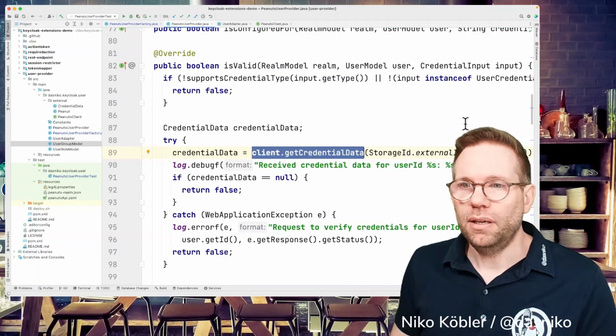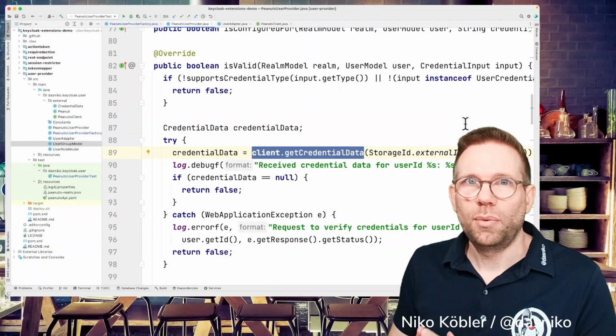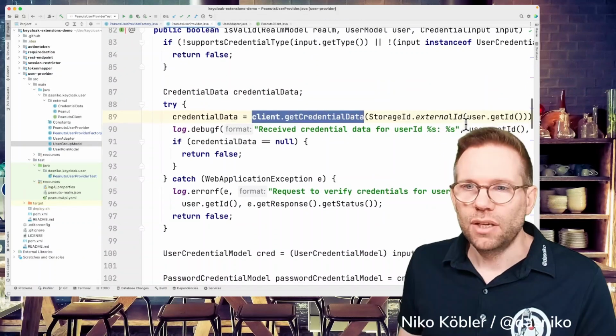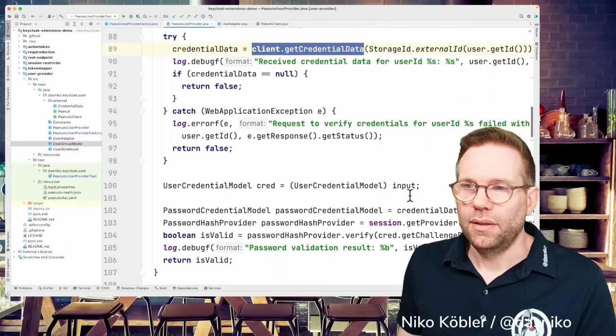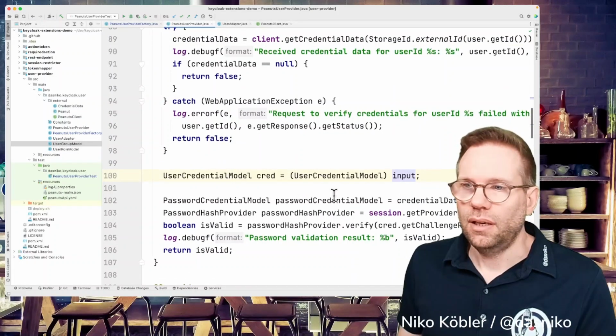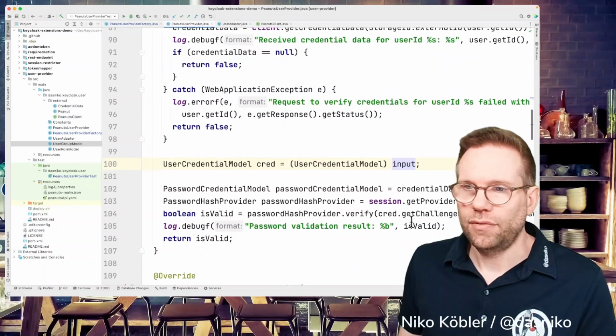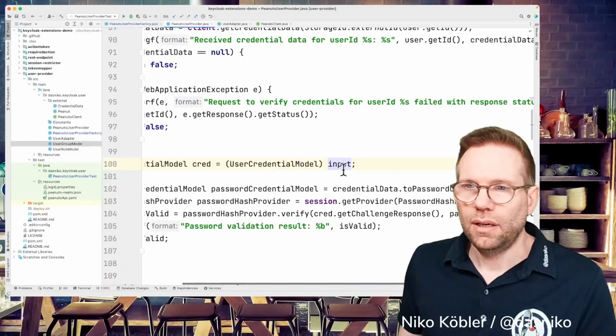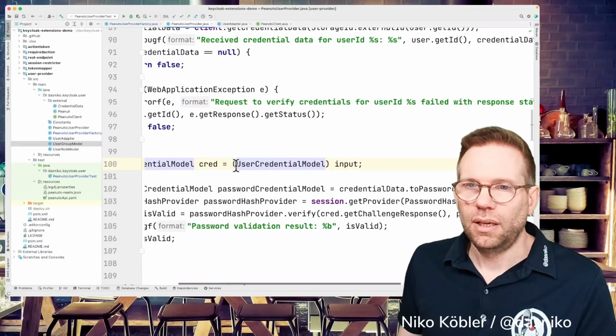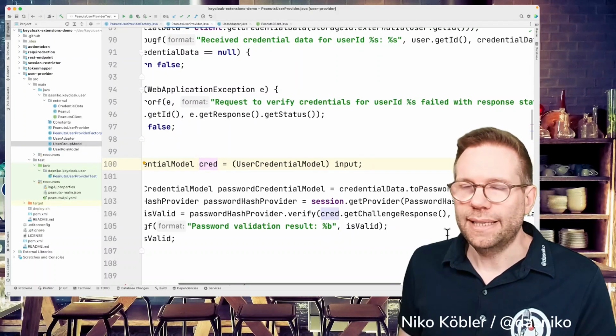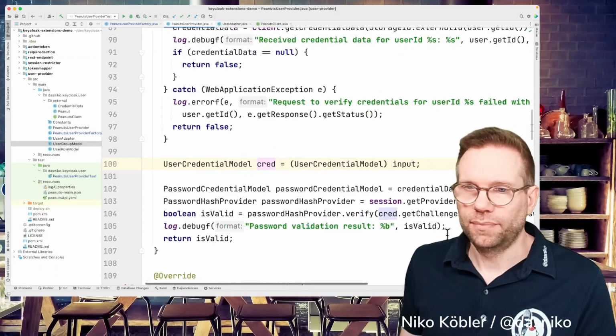So be very sensitive with this information. You get this input, you're casting it into a user credential model, you have this credential object, and credential get challenge response is the clear text password.